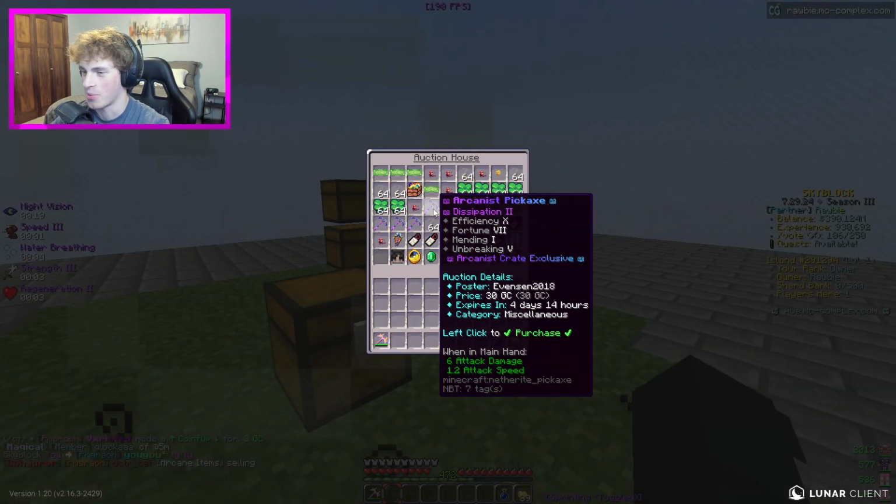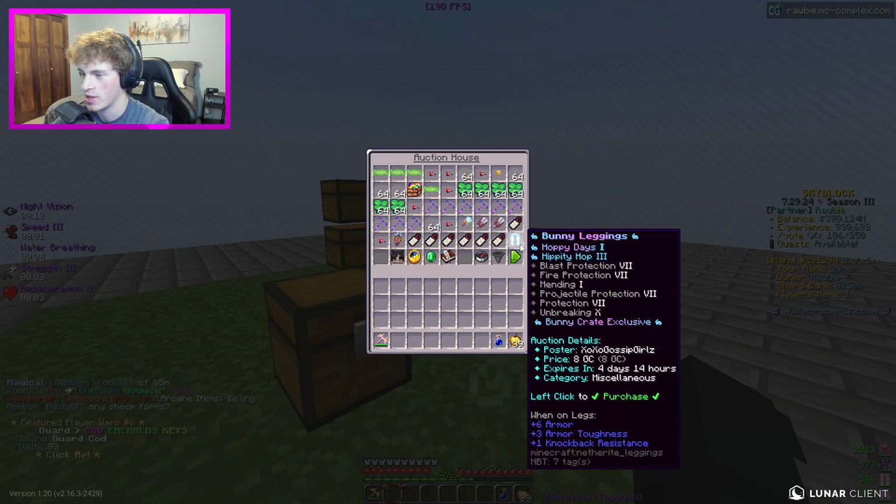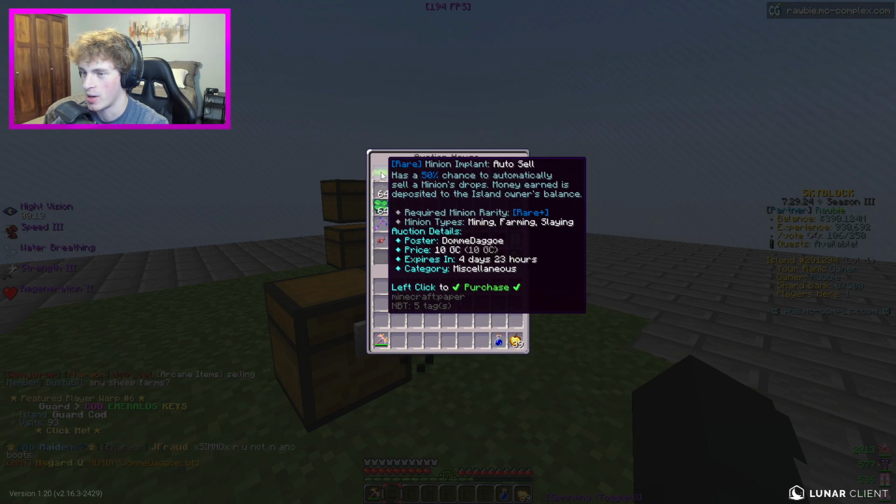I don't think my pickaxes are really gonna sell. There's so many of them up. Tier 2s for like other people listing these for the same amount, 30 GCs. So they probably won't sell, but I'm just gonna leave them up there.